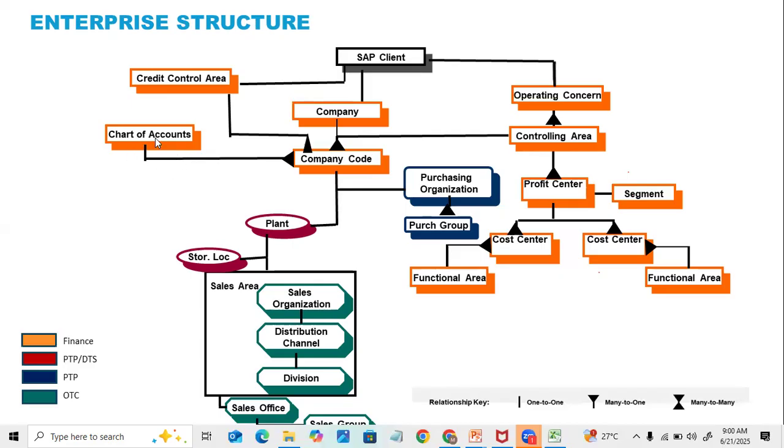One same chart of accounts can be assigned to multiple company codes, subject to having the same operations. If you look at this diagram, you will understand your FICO module is integrated with all other modules. This is the structure that you need to let the business understand if you are going to conduct the workshops initially in implementation projects.